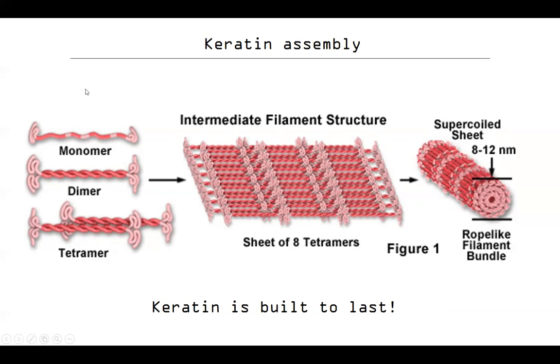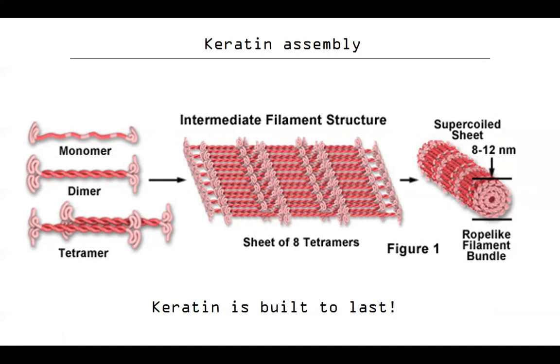You can see that the way this is assembled is very complex, not easy to undo at all. And so once you make keratin, you mean for keratin to stay there. This is a highly structural protein. It helps to maintain the shape of things inside the cell. There are many different types of this, not just keratin, but this is one of the most notable examples that we always hear about. You can see from the way that it's composed that you don't want to be assembling and disassembling this rapidly. Once you make it, you intend for it to stay around.